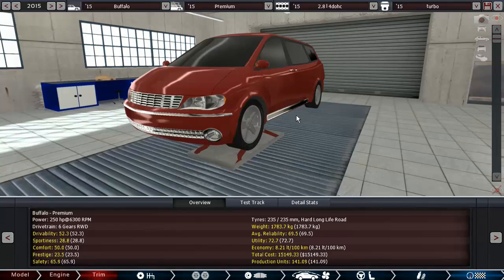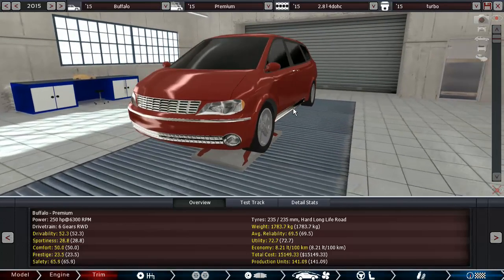The base version is fine as is. The premium version is kind of lacking a little bit in extra stuff. Basically it's the same car only with a little bit better interior, but the total cost went up by more than $2,000, which means there would be like a $5,000 price difference between the two cars. And given that the base version is just as powerful, a little bit more reliable, more economical and faster, many people would think that it's not worth buying the premium version. That's one thing I would point out.